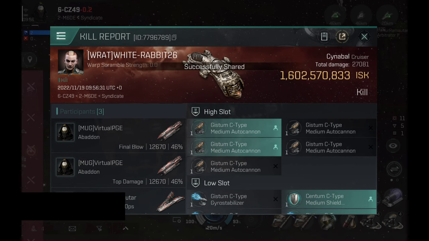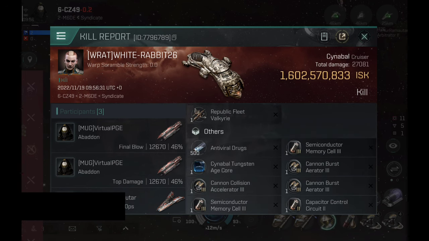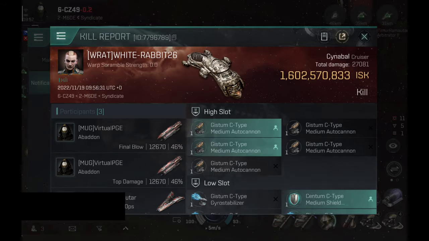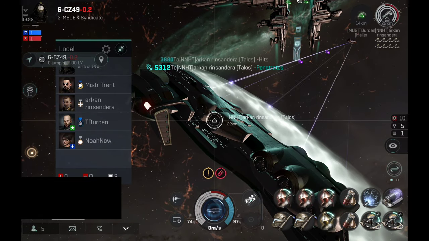1.6 billion. Now this was an expensive one. Although I don't really see what's so expensive on this ship. Perhaps the gyro stabilizers, not really sure. Overall, a solid kill. Next we have one Talos.